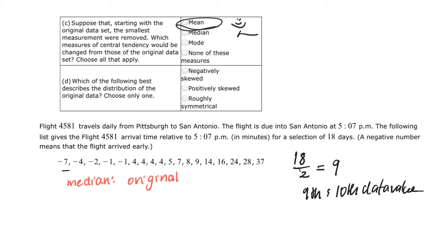So for the original data set, that negative 7 wouldn't be eliminated. So let's put it back. And since we have 18 data values, that's an even number. So if we take 18 and divide it by 2, we get 9. So we know that it's going to be halfway between the 9th and 10th data value. So we're going to count 1, 2, 3, 4, 5, 6, 7, 8, 9, 10. So it's going to be halfway between the 4 and the 5. And halfway between 4 and 5, you think of money. What's halfway between 4 bucks and 5 bucks? It's 4.50. So for the original data set, the median is equal to 4.5.